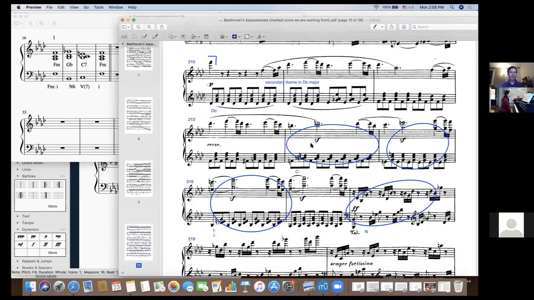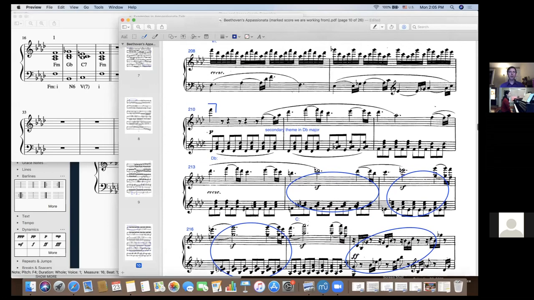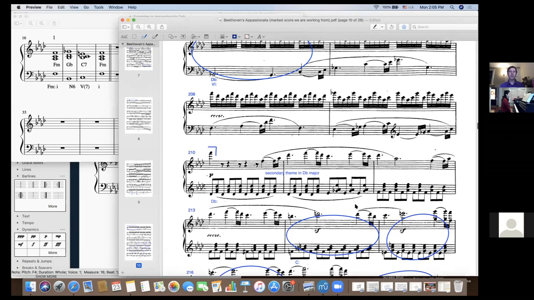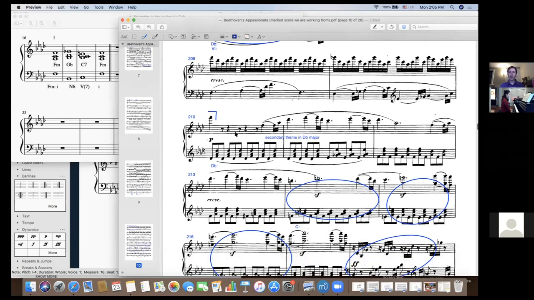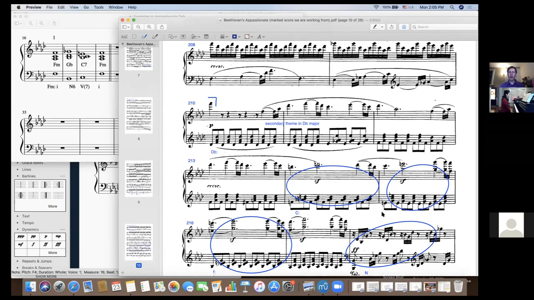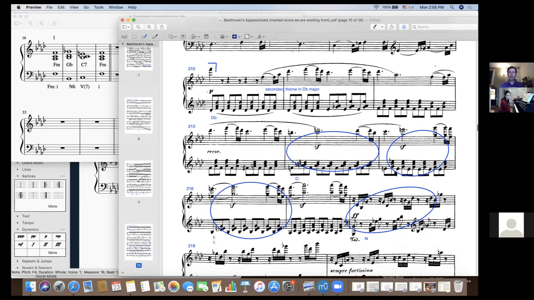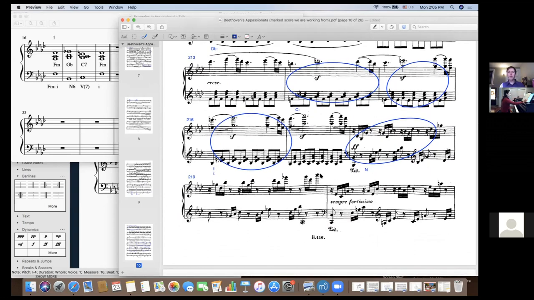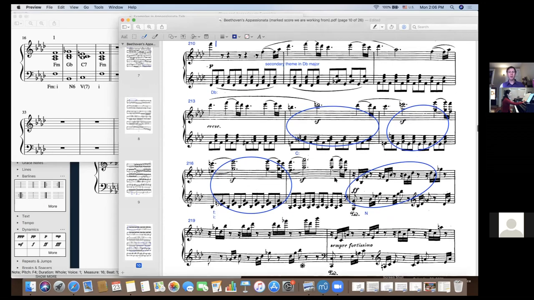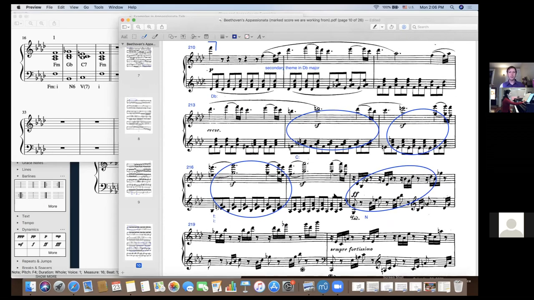So again, I find it interesting, if you look at these key relationships in the coda, it's as if he's summarizing, which makes sense. He's gone F minor, D flat, the half step above the five, move to the key of the five, just briefly to remind you at a tonal level of that half step relationship, and then goes back home. But then immediately moves to the Neapolitan to remind you of that relationship. So tonally, he very quickly summarizes those important half steps.